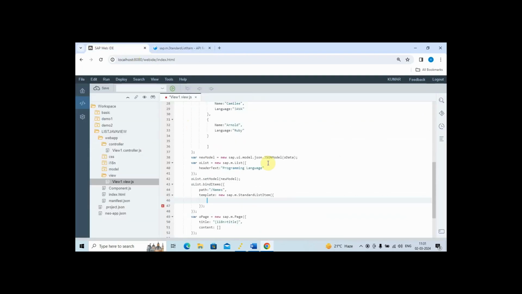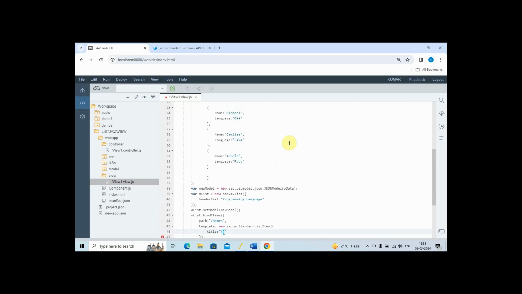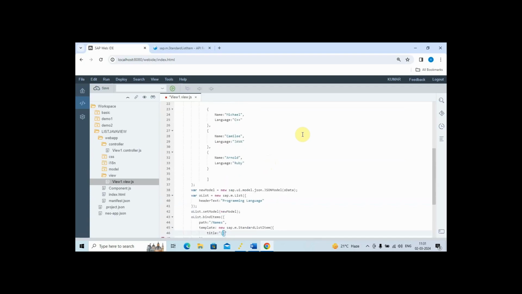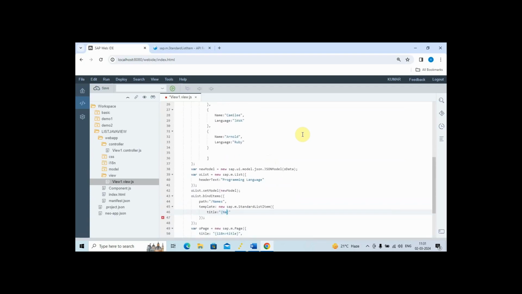So the title will be, let's give the title, open the double quote, and here we will give our property. What are the properties? Name and language. So here we will give the name, and the other property we are going to use is description.